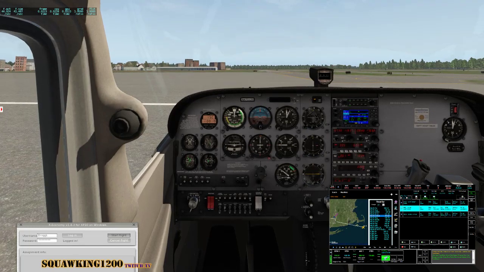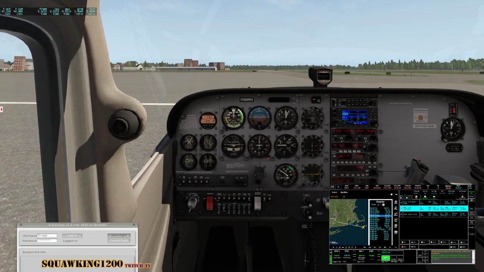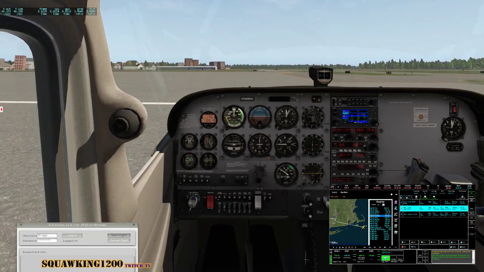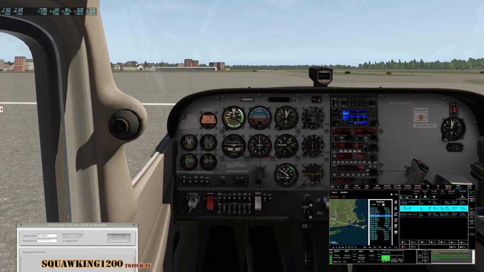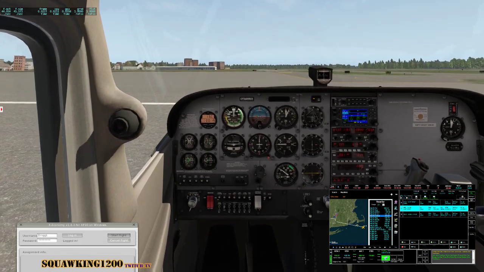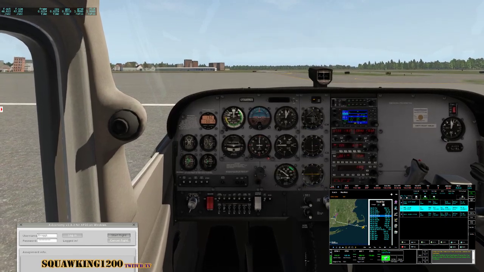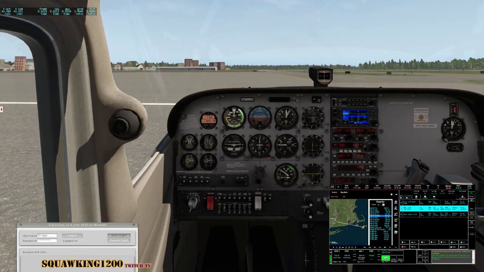All right, I'm going to look at the airport diagram. Runway 24, it looks like we can follow the apron all the way around. It didn't give me any hold short instructions.